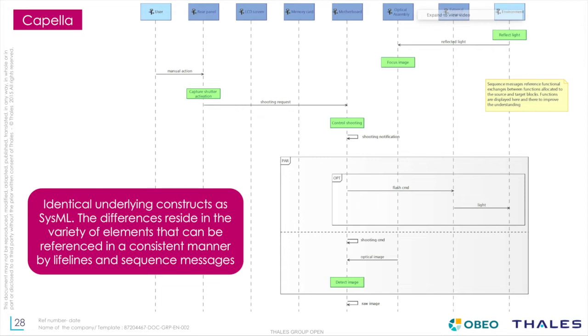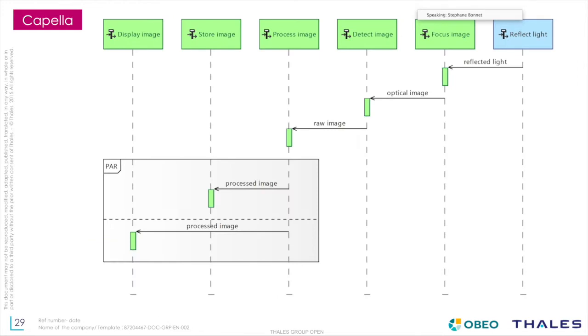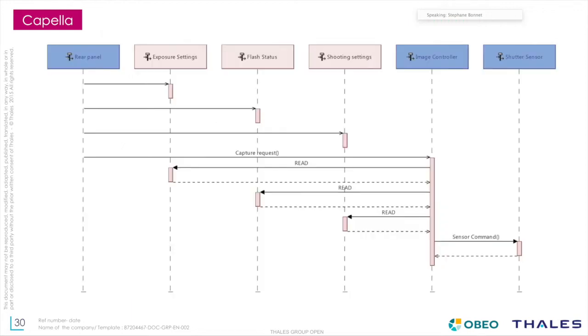But this is only one type of sequence diagram in Capella. We can, for example, represent the functions directly in the lifelines. So what we see here would be equivalent to activities or actions represented by lifelines. The sequence messages are what we call functional exchanges, data dependencies, or physical flows between functions. We can also have a simple operation-based scenario, and these are operations that belong to interfaces that are provided or required by components. So really, we have a large spectrum of usage of sequence diagrams.